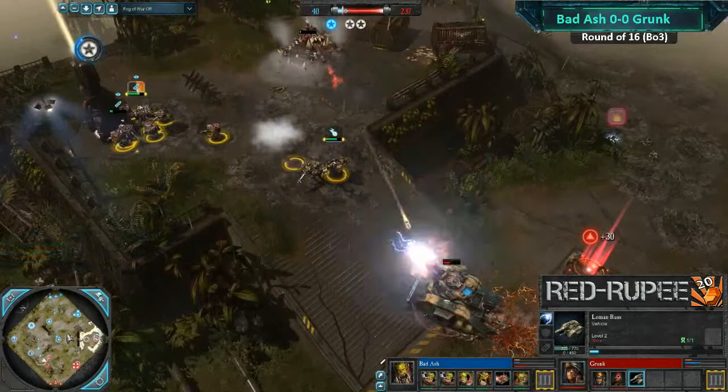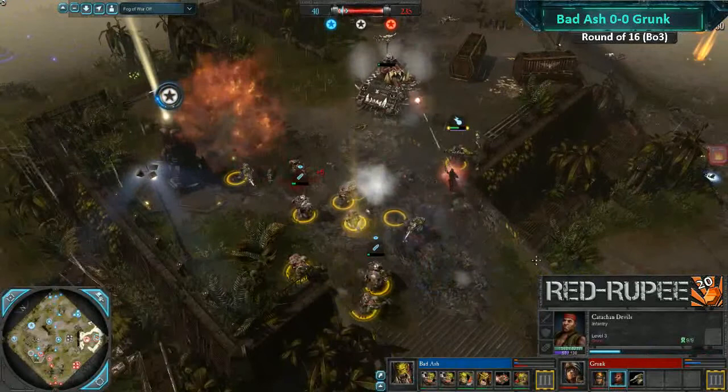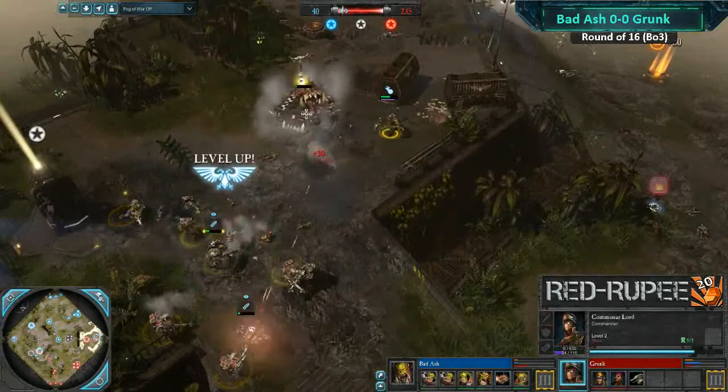Oh, now this Leman Russ is taking a little too much. Oh, here comes a big Emperor's Wrath right on top of the Shoota Boyz. They react quickly but take huge losses. Orc bits go everywhere. Let's move it up. So, Grunk going for the war gear and loses his Commissar. Oh man, that's not a poor decision.